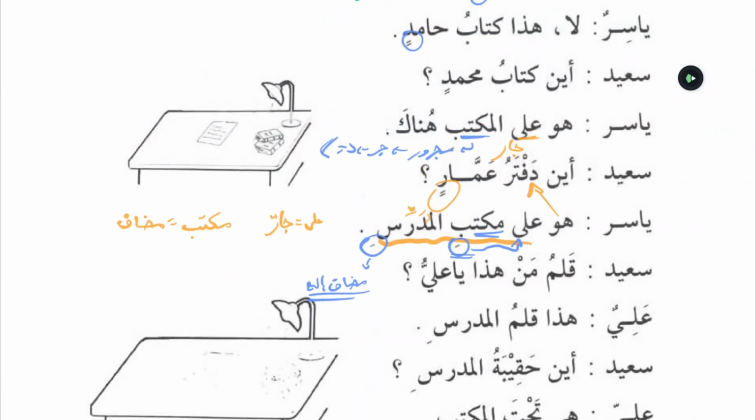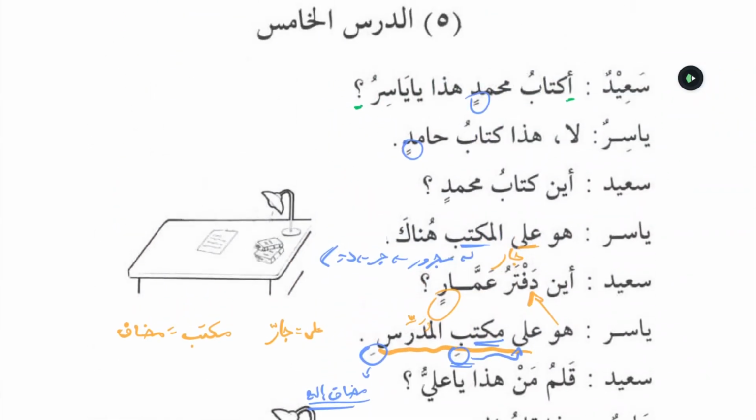And like I mentioned to you previously, you don't have to actually memorize this lesson per se. It's just a matter of application of the harf al-jar majrur and the mudaf ilayh. So you can go over the lesson if you want. In the Rusul Lugha, you can look into the first part of lesson 4 and the first part of lesson 5. But like I mentioned, you don't need to memorize this. All you need to know is the application and the vocab. So a few words which we learned over here, we're going to add into the vocab list. So that needs to be learned. Make sure you know those words. Aside from that, all you have to take back from this lesson is jar majrur and mudaf ilayh application.